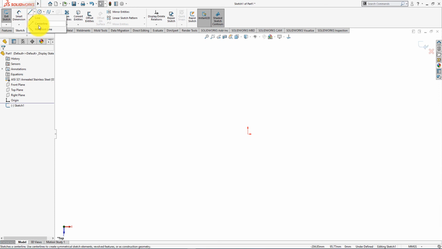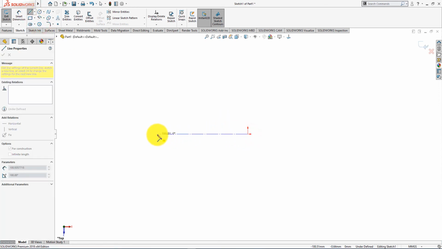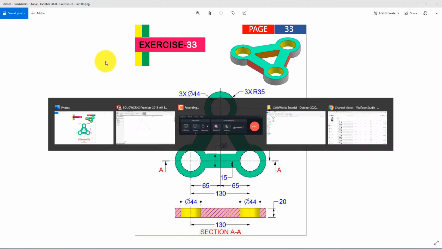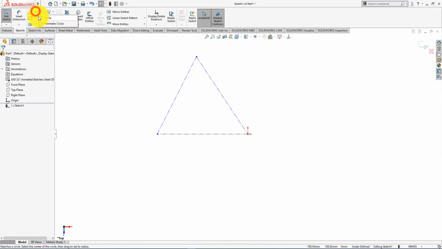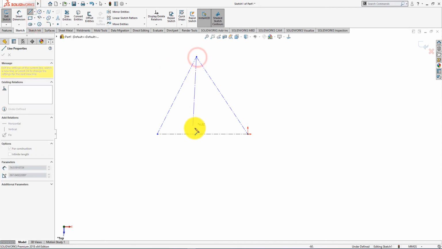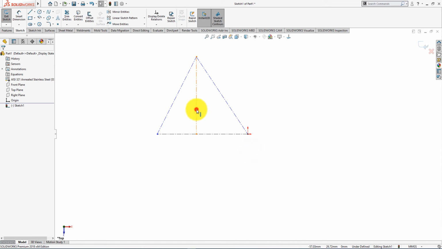Take the Center Line command and draw lines like this. Make it vertical.